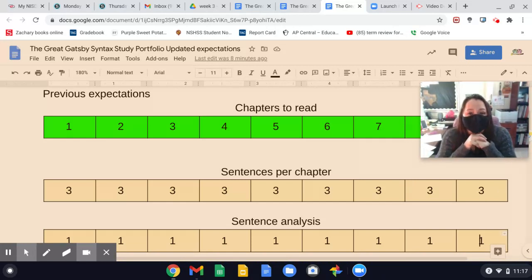So, in thinking about it and just making sure that we close the year off strong, because this will be your last major grade for the year, December 4th, and then we move on to our semester exams and then go on for winter break and come back in January for semester 2. We're just trying to think, is this enough? Is this too much? What is going to be sufficient for you to show me that you can do this skill? Do I necessarily need all 9 chapters to be done?